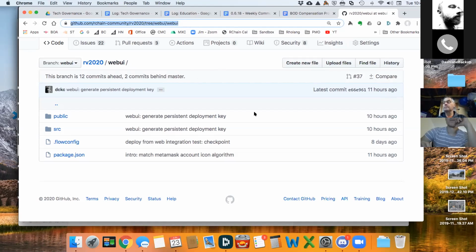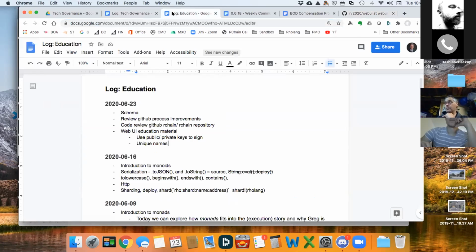So we've got about another 10 minutes or so. Code review is probably too ambitious for the remaining 10 minutes. And then educational materials.